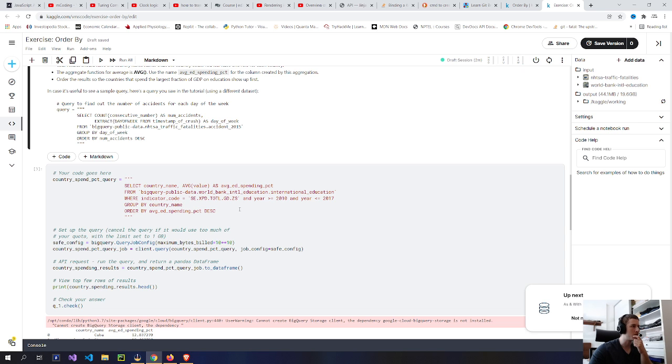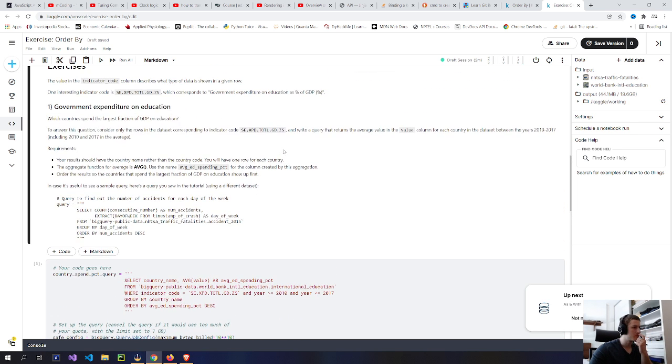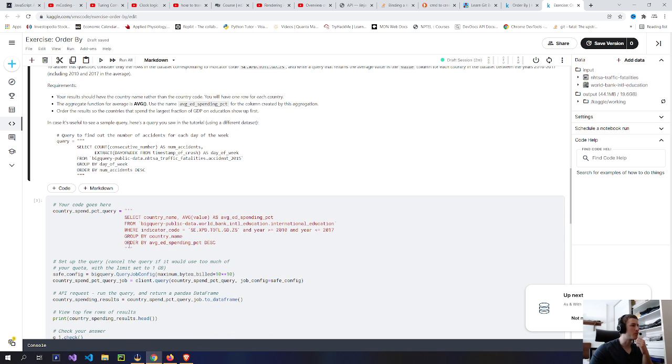So I remember I had a lot of trouble with this one because I just didn't know this command here. Group by country name, order by, and I didn't know which one to put first.